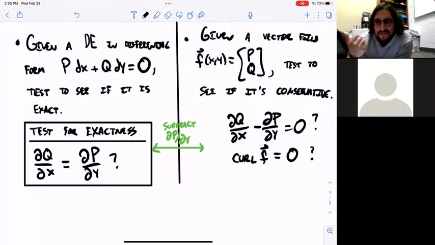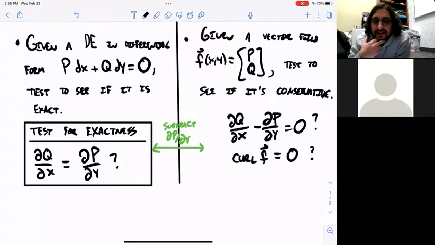You can't do that with a vector field. You've now broken the vector field. You're not broken, but it's not the original vector field anymore, right? Whereas with a differential equation, it's set equal to 0, so you can multiply both sides by any integrating factor. It's still 0 on the right-hand side. It's still in differential form on the left-hand side. And it's still equivalent to the original differential equation in terms of the solution set, because all you've done is multiply both sides by some quantity.